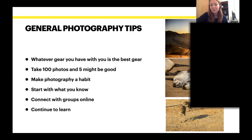And the next thing I would say is connect with groups online. So like the insects and invertebrates group I mentioned earlier, there's loads of different ones. There's biodiversity groups that are definitely connected to Biodiversity Week. When COVID is not a thing, we have volunteers in the garden, which looks at more so plant biodiversity. So I talked a lot about animal biodiversity, but if you're interested in looking at different types of vegetables and plants, that's definitely something you could help volunteer, bring your camera along, do a little bit of gardening, help out, and then take a few pictures. We always like the free publicity as well. But there's loads of groups online, international groups and Irish groups.